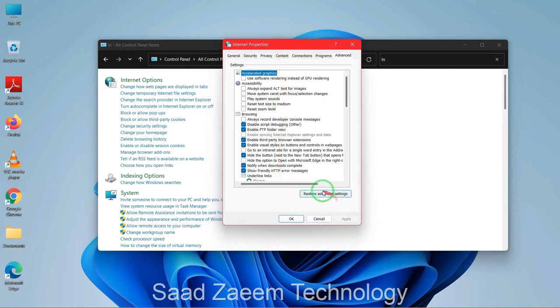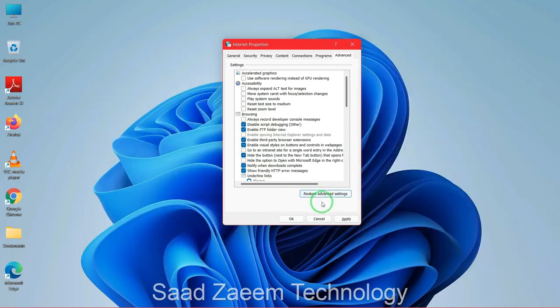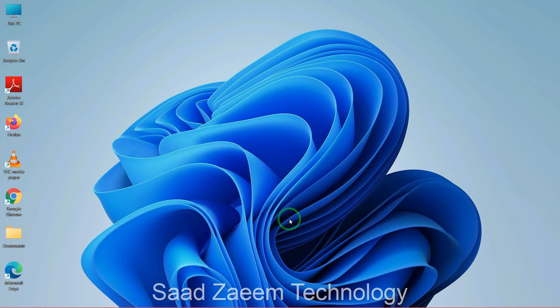So you'll see this option over here which says restore advanced settings. You'll have to just click on it, and after clicking on it you'll have to just click on reset below it. As for me, I don't have the reset option below it, so it's okay. You can just click on apply and then click on OK. So it's not 100% that this would fix your problem, but I'm going to show you more fixes that should fix your problem. So let's go to the second fix now.